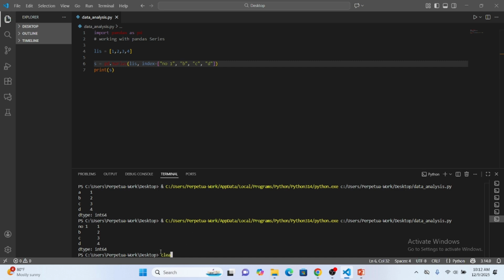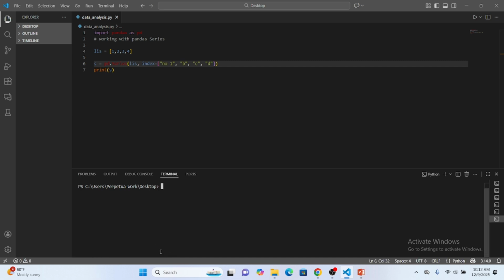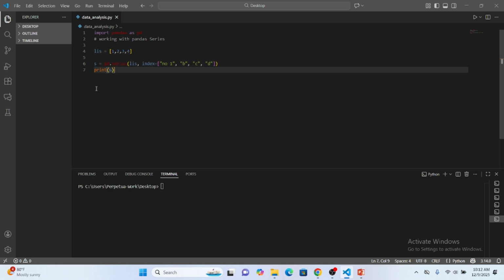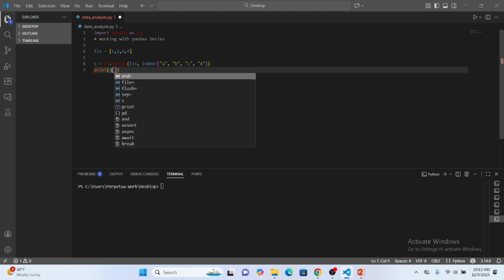Okay, so I'm going to clear the terminal, and the next thing that I'm going to do is that I would like to access the indexes, that's the different items in this series. Remember that this series object has been set to this variable s. So if I want to access these items, I'm going to use the custom indexes. So I'm going to change this back to a, and I can decide that I want to print, well, instead of the entire series, we know how to index.